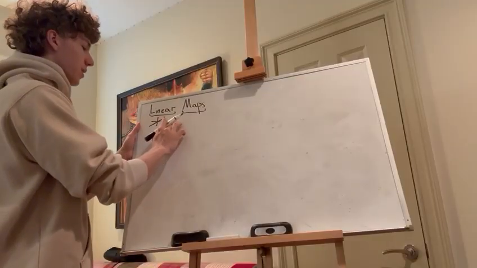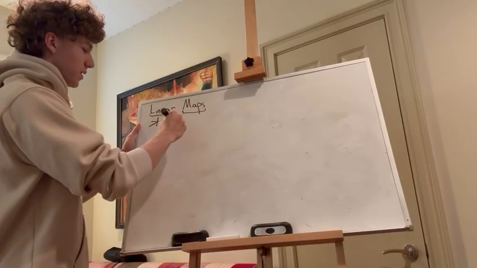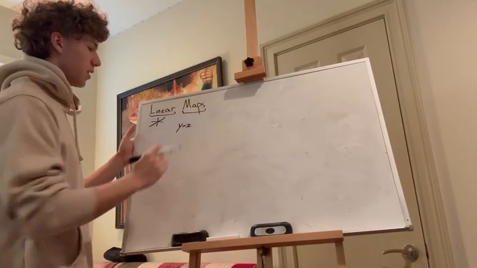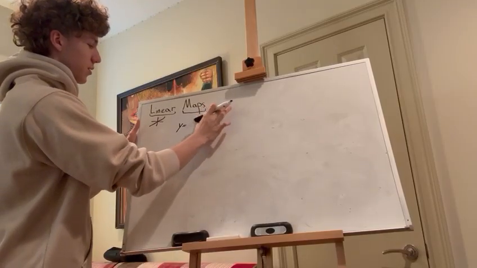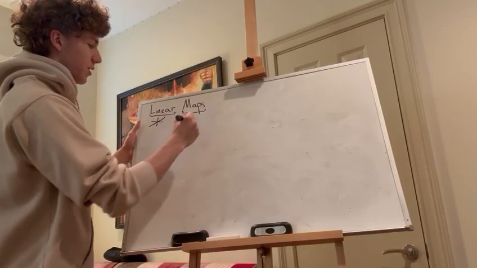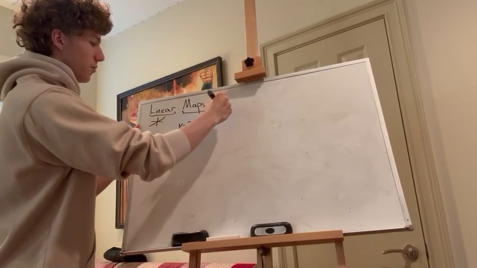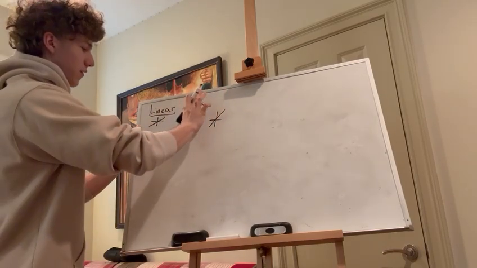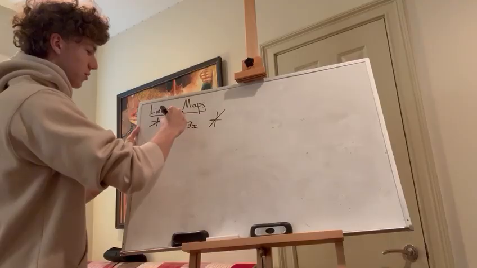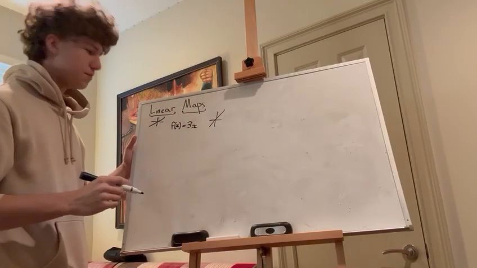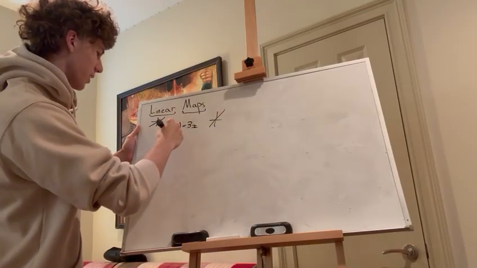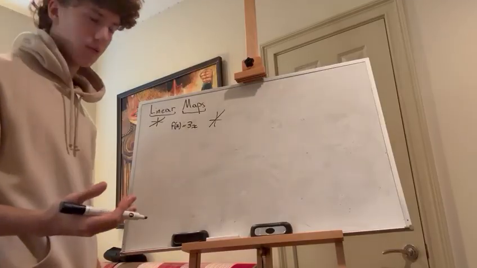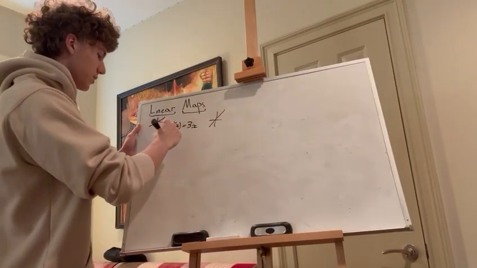So a linear map, let's come back to y equals x. Let's actually do y equals 2x. I think we can agree that that's still linear. It's still a line, but with a different slope, 3. Well, all right, I'm gonna write this as f of x just to bring it back to our notation a little bit. And I want you to notice something. I'm gonna put what we just did into words or into mathematics.